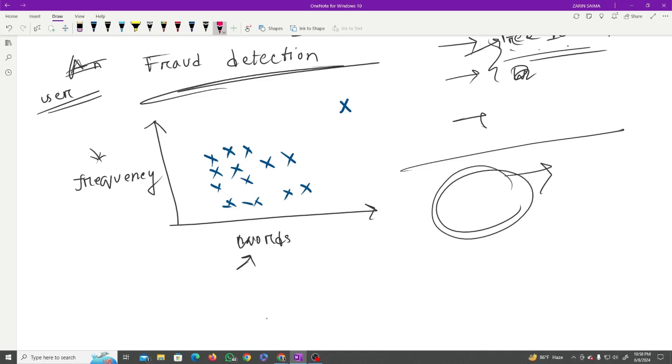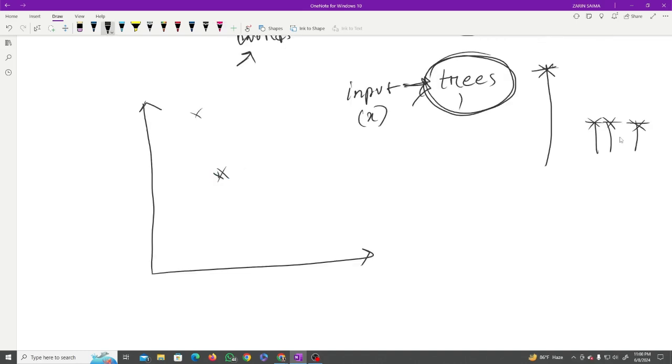Now there might be some pictures where the tree is very tall, and there might be cases where the regular trees are like that. So in this case, again, your regular data lies very closely to each other, but your irregular data, which is different from the regular one, lies a little far away, so that you can detect, okay, it has something interesting. Let's see what it has to tell us.